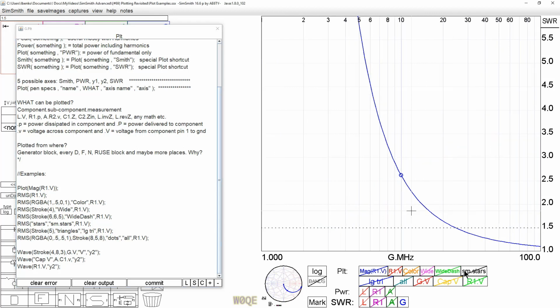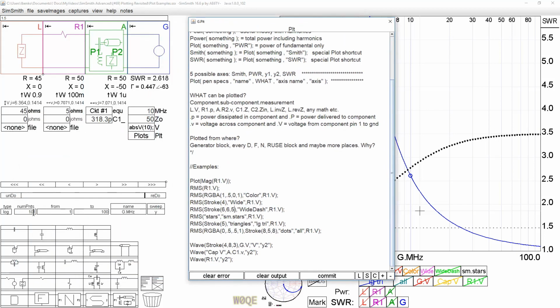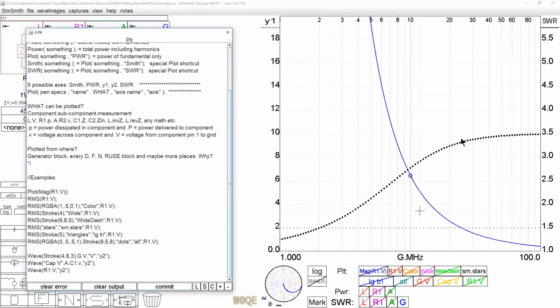The next thing we could have, stars. Now, these stars may not be very visible. We can make them bigger, but for right now, they're stars. And the number of stars that we get is the number of points that we plot here. If we want fewer stars to appear, we plot fewer points. I don't use the stars very often. I like the lines with the dashes and different thicknesses much better. But you can plot stars, triangles, diamonds, squares, and a thing called sevens, which are 7-pointed stars. And they all plot. Let's continue on.